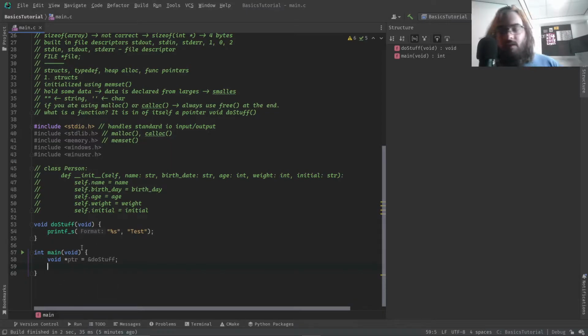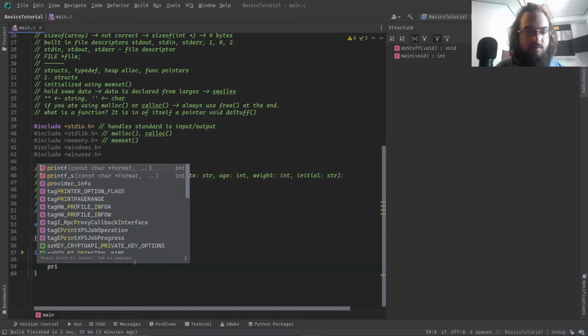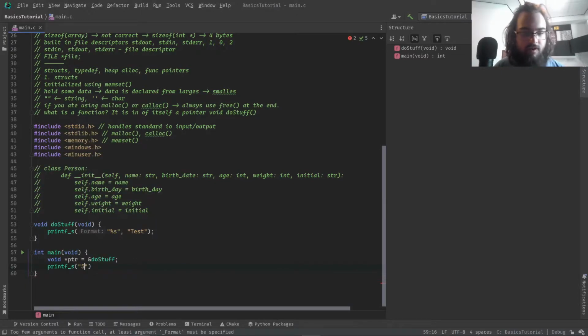So yeah. Well, I can show you how we can make this a bit better. This is basically just saying that because this just holds the memory location, right? So if we just simply print this, it will just show us the memory location of that function.